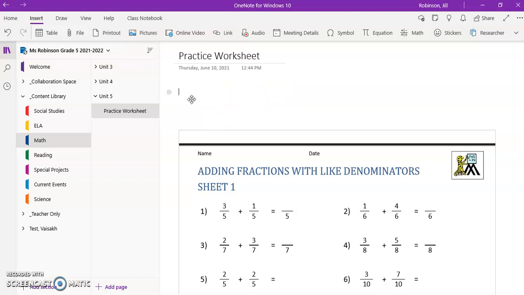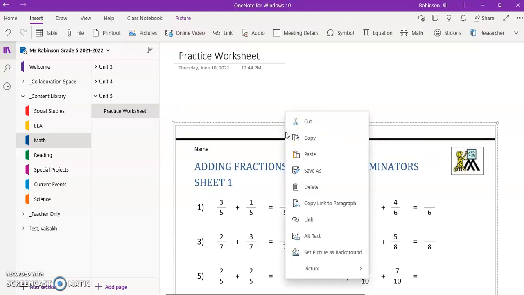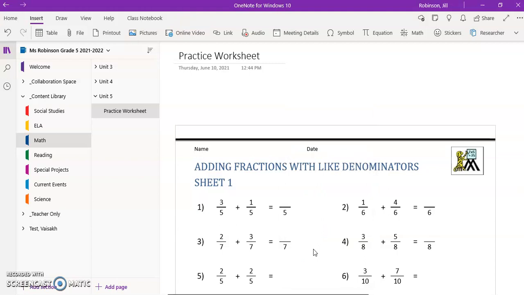The one other tip I have for when building your content library, particularly when you are inserting something that you want the students to annotate on, is to lock the document down to the page so that when the students are writing on it with their finger or their stylus, whatever they're going to be using, it doesn't move around. The way to do that is by clicking on the document so that it's activated. You can see I have these dotted lines here. You can resize it from the corner, but you also have the ability to right click on it and click Set Picture as Background. That can be very helpful to students, particularly younger students, who might accidentally start moving the document around while they're trying to type.